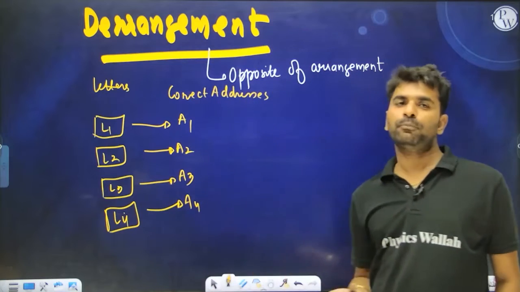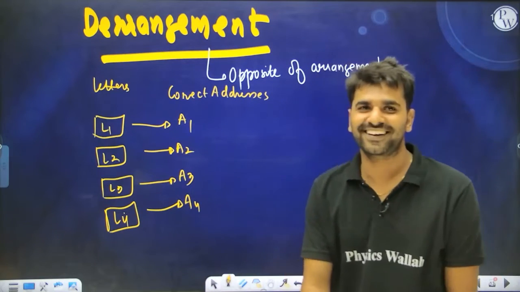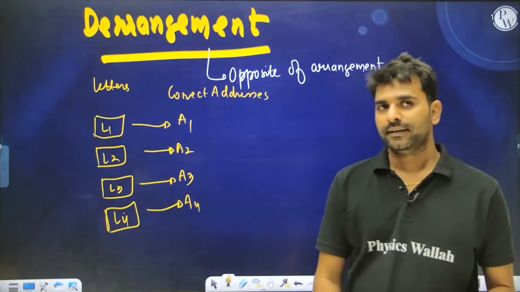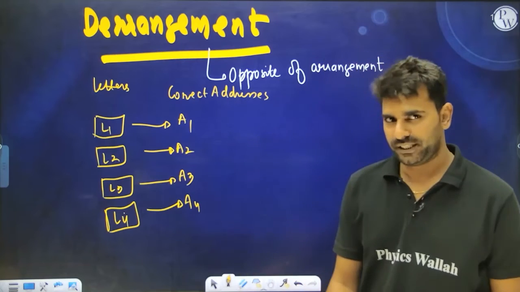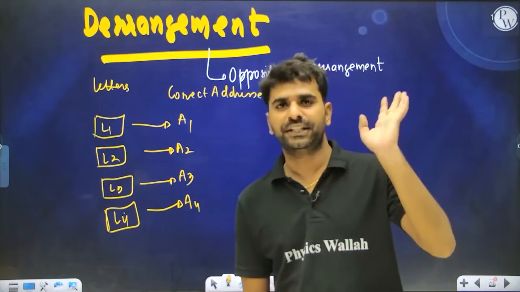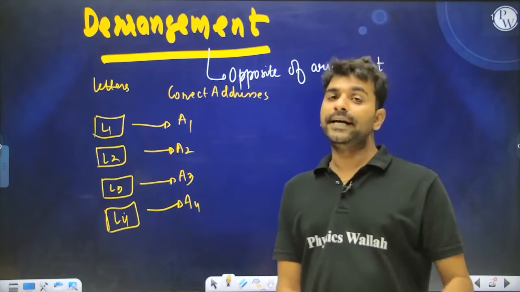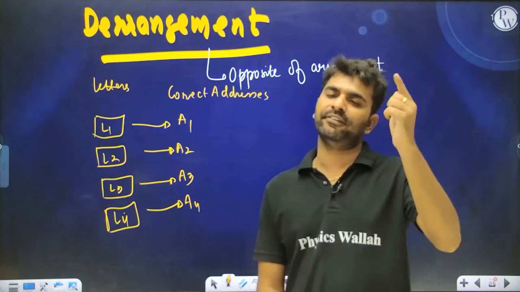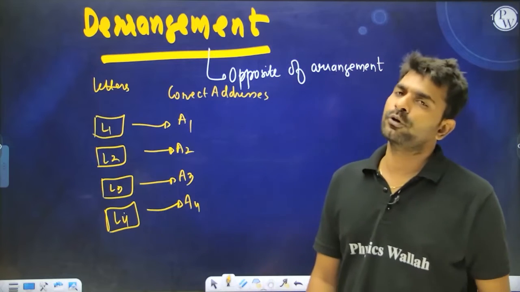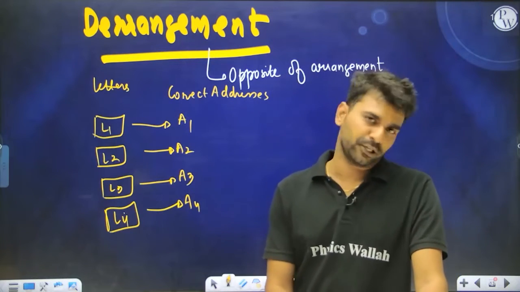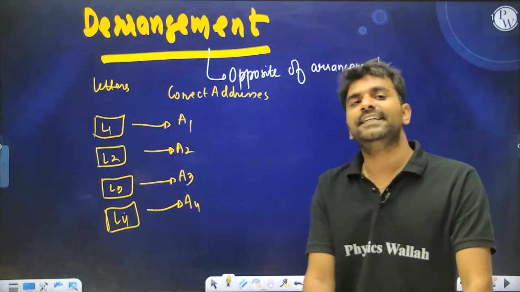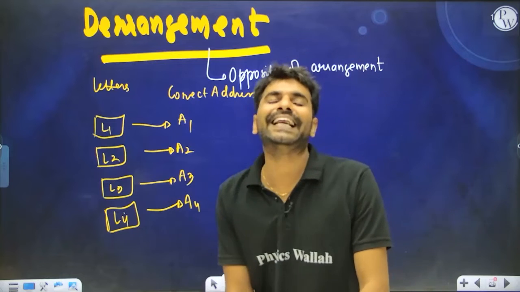If the postman is such that he's high on something and he delivers all the letters at wrong places, that means letter 1 can go anywhere else, but it is not going to A1. It can go to A2, A3, A4. That means it is going to its wrong place. Letter 2 is not going to A2, but it can go to A1, A3, A4. Letter 3 is going to A1, A2, A4, but not A3. Letter 4 is going to the wrong place, that is A1, A2, A3, but not A4, which is the correct place. So if I want to send all letters to wrong places, it means I am deranging these things.